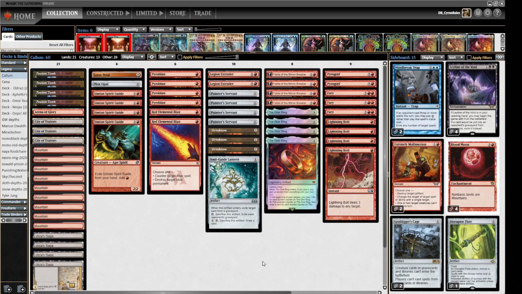It does feel like we're very much trying to do the Stompy thing here, but it didn't feel like we were able to get up to the manas for the Pyrogoyfs and the Furies as often as I'd like. Now, if we were just jamming early One Rings more often, then maybe we're fine there. But that's just not how these games played out. Maybe we're supposed to mulligan more aggressively for those sorts of hands.